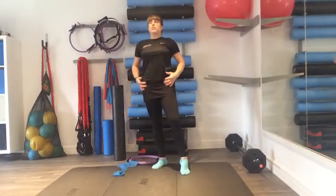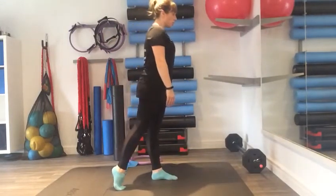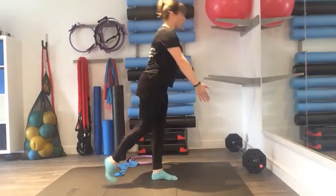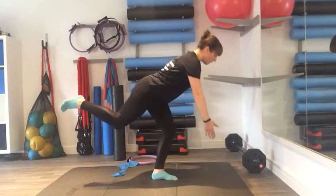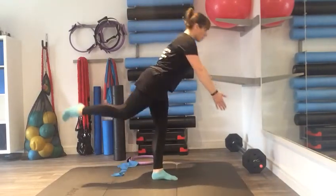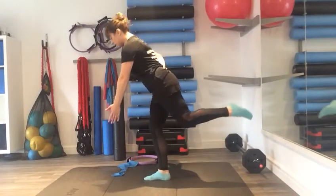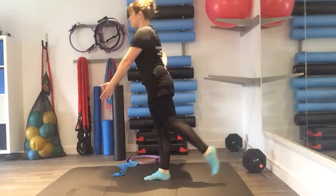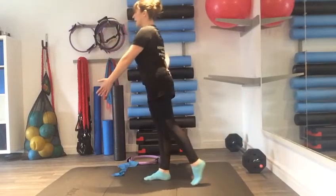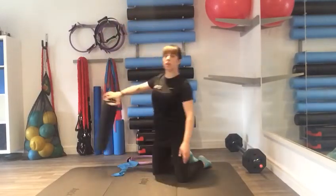One exercise where you need no equipment whatsoever: a tiny little lunge. Come onto your side, take a leg back, lift up, and bend both legs — trying to reach to the floor but not actually getting there — then come all the way back up. Hinge and lift and back up. Swap sides: trying to reach the floor, lifting up out of the waist as you go down and coming back up. Both knees bent, back nice and long, neck nice and long, shoulders down as you lift and lower.